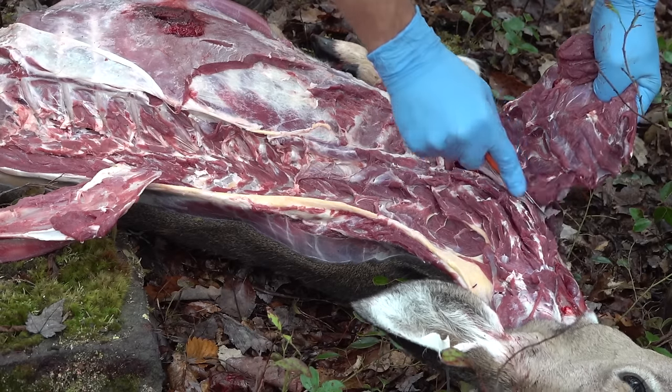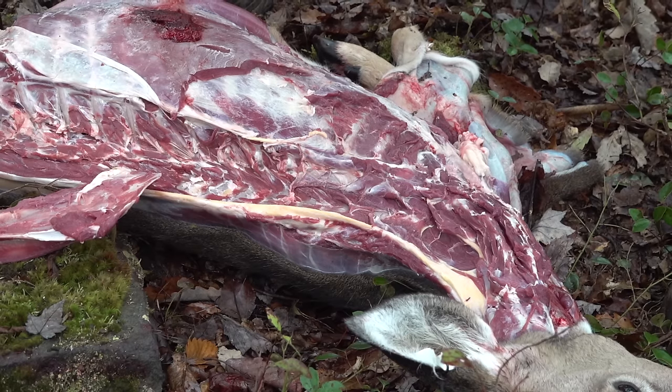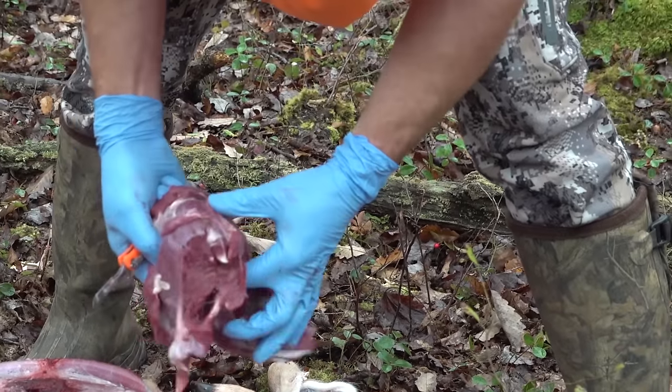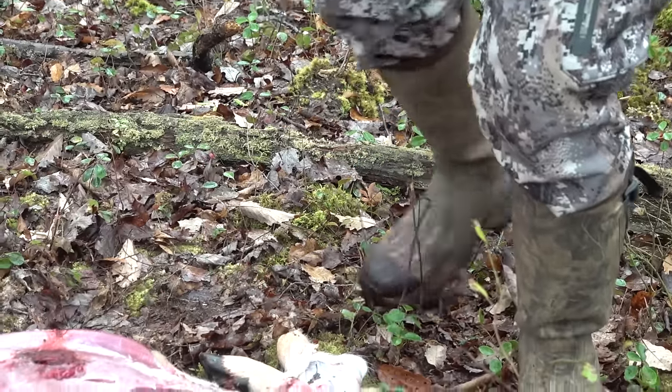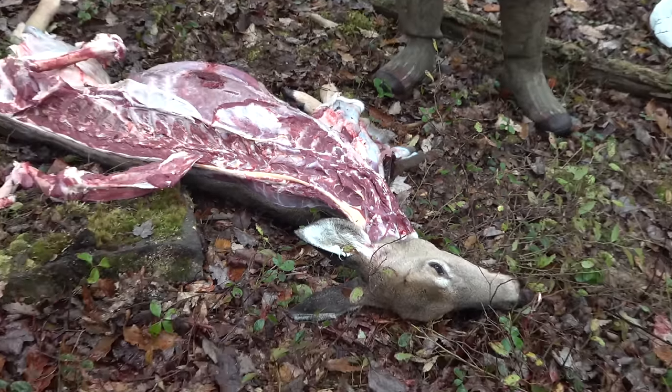See, I just filleted the top side of that neck and I didn't see any lymph nodes. Always inspect the meat. It'll appear as little lumps. You don't want that in there. So that's a nice clean piece of meat that can go in the bag. And that's your entire left side of the deer deboned.